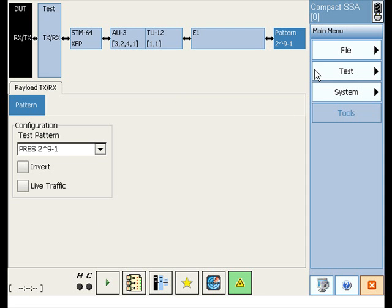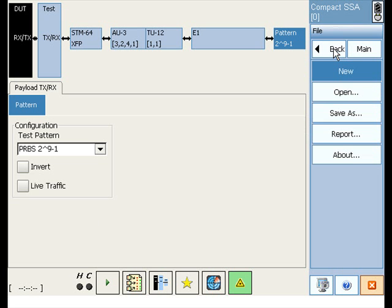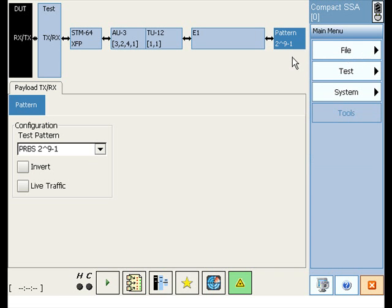So I'm going to click on the file menu on the right hand side. As you can see now, we have different options. We have new, that's to create a new test case, to clear the test case. Open, if you want to open a configuration. Save as, to save a configuration, and report, and also the about tab. The testing functions themselves will reside under the test menu.